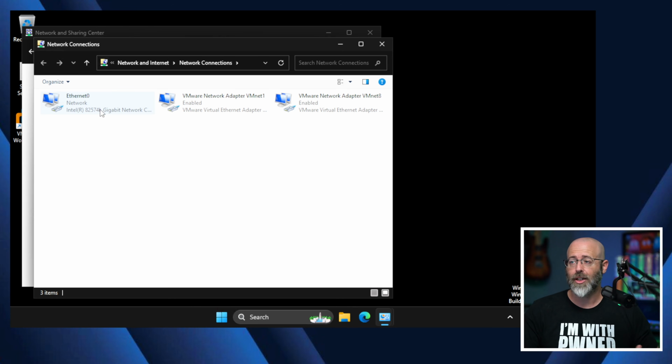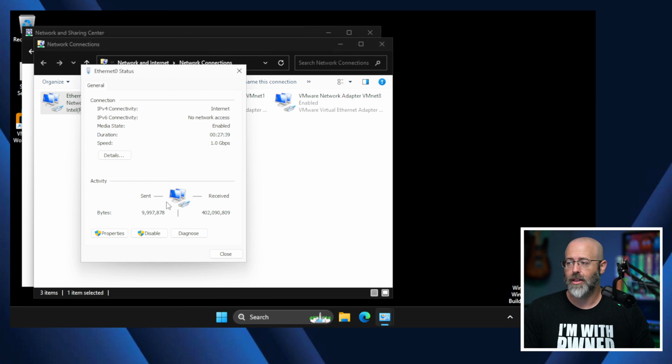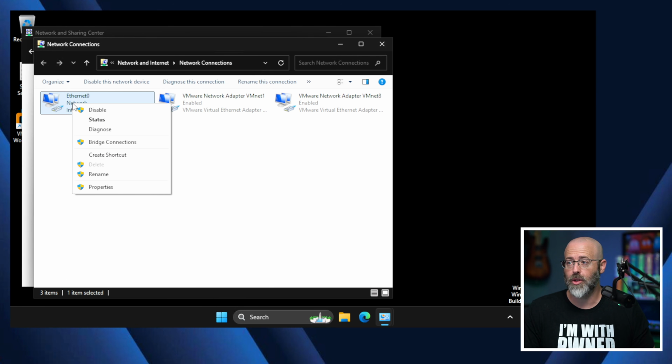From here, we can actually look and see, is my adapter enabled? Now you'll notice this says right here, Disable this network device. By inference, that means it is enabled, and that's a good thing. But it could be grayed out, which is a good indication that it is disabled. You can right click on this and click Status, and you can see in the status that it says right there, it is enabled. If you right click and you see the status shows that it is disabled, or you get all these lovely things like when you right click and this says Enable and not Disable, that's kind of your big flashing neon sign that this is not turned on and you need to enable the device. So that's a really easy way to get that going.